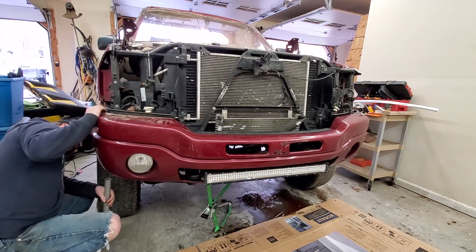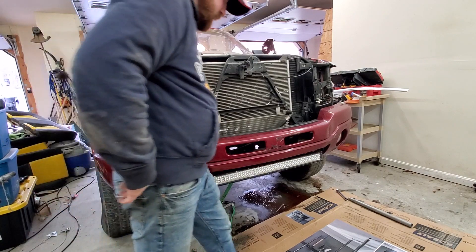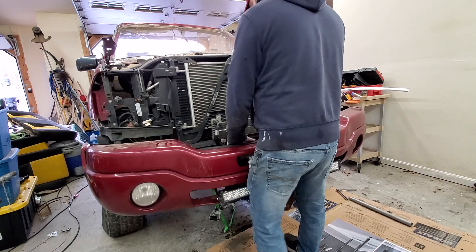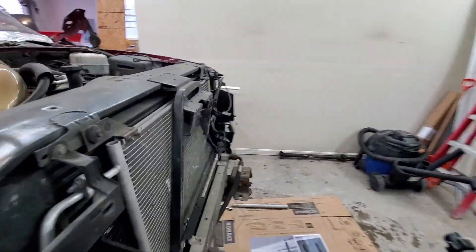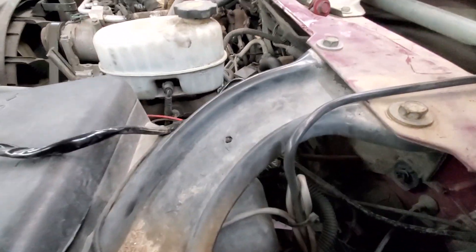Oh, you know which ones I didn't get? I kind of forgot about these. We've got to get these bolts too. I think we can get the one — right up in here there's another bolt on each side. I'm going to take that out and then we should be good to go. This side should come off. There we go. Next up is fenders on both sides, which means we've got to pull out the battery tray. It has some bolts in it, the coolant tank — this side we've got to get into the bottom of the fuse box, so there's two bolts in it. Pull the battery out too. Then we've got bolts along the top on each side, as well as one in the door jamb and one underneath, and one up front.